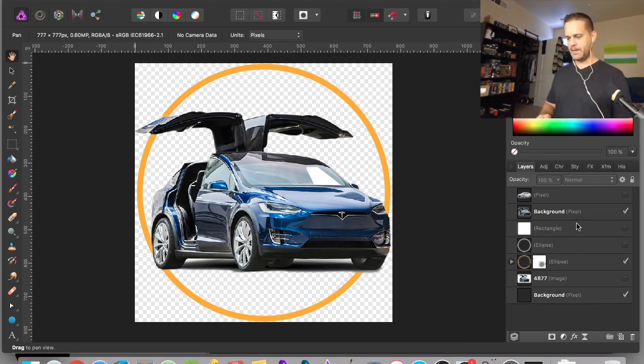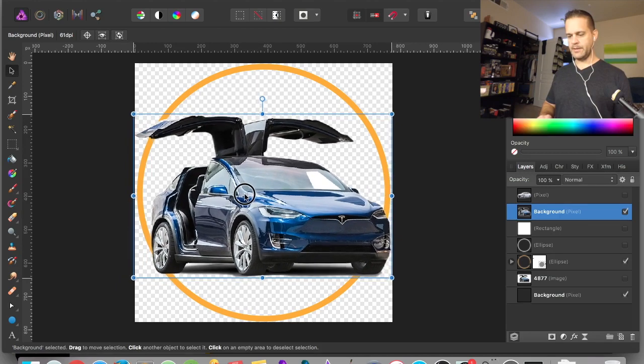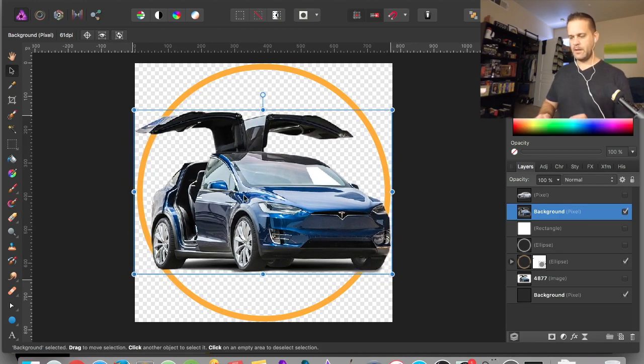So what I did was I took a photo off Google of a Tesla car, put it in Affinity Photo, erased the background of it, and just put it in this circle right here. So you can see that it is definitely a PNG file now.